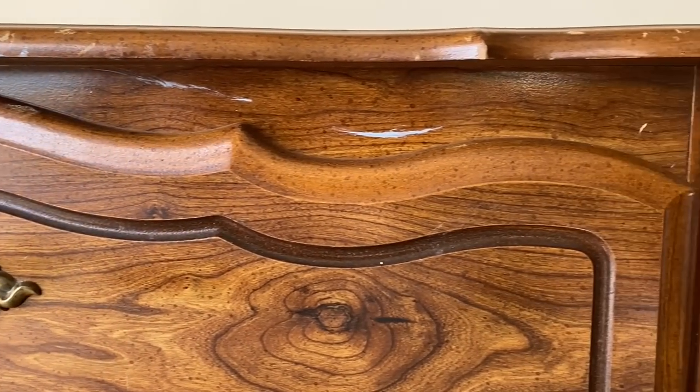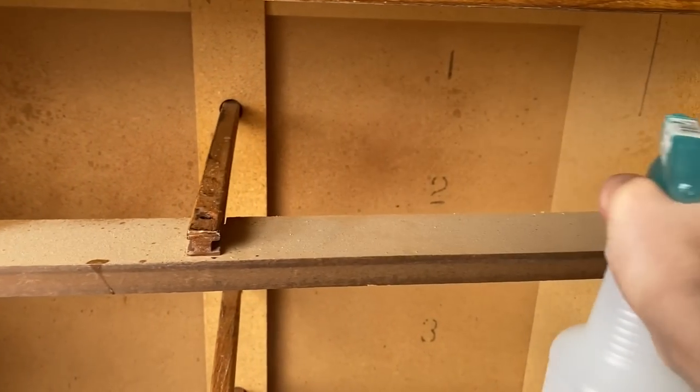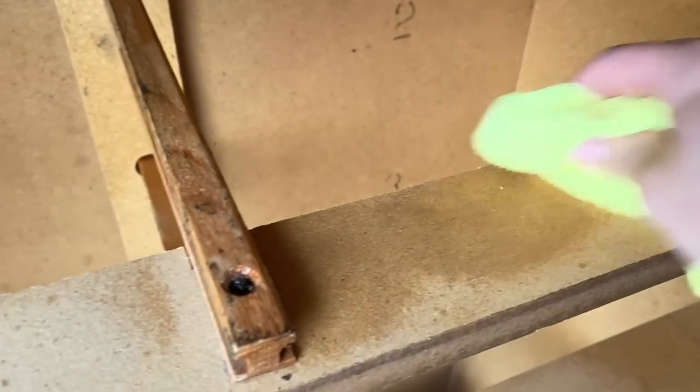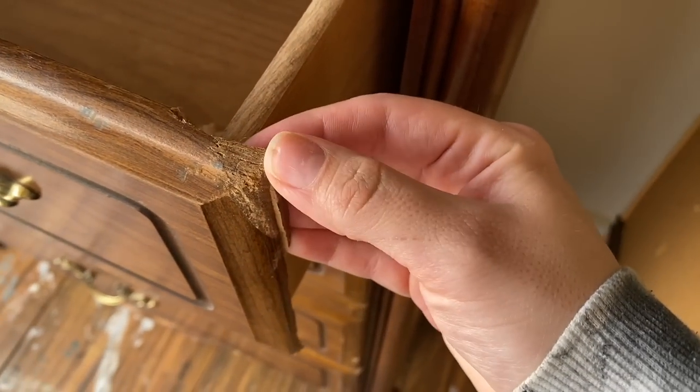If you want to skip ahead to where I'm painting the dresser and doing the techniques and finishes to make this a really sellable and beautiful piece, that's at about 3 minutes in that I start painting. But if you want to watch the rest of it, here we go.